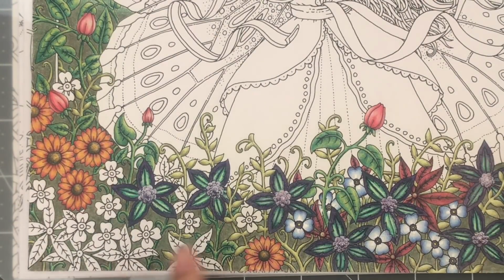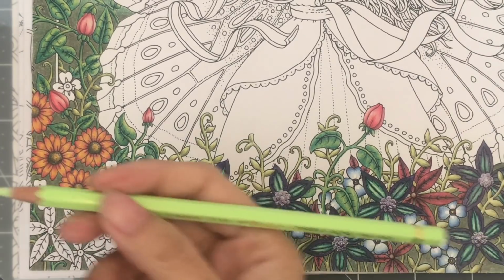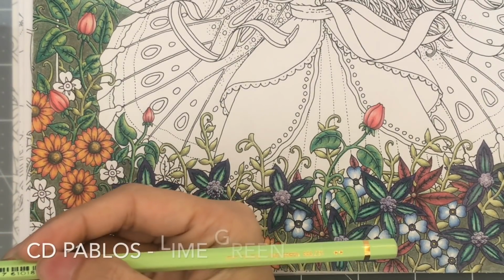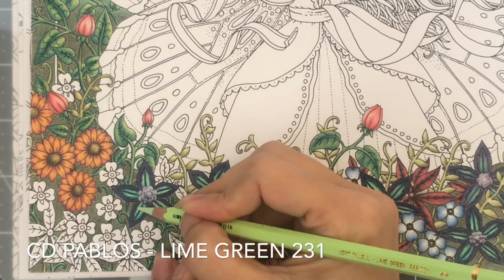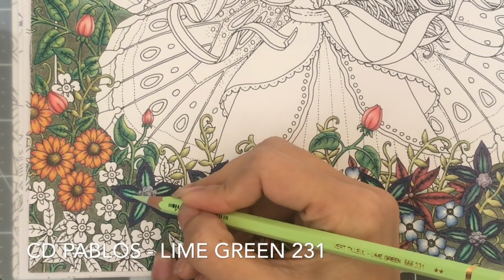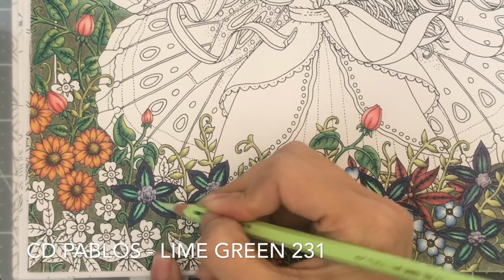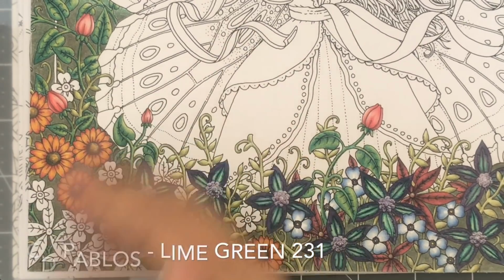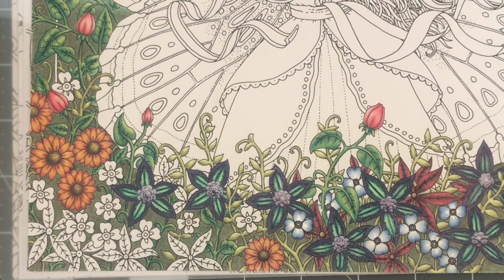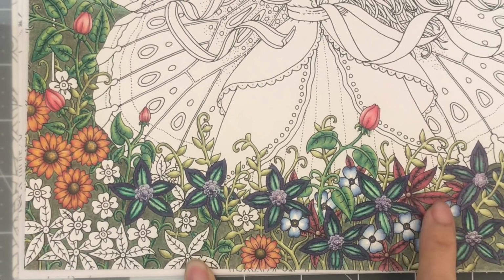Okay, so we finish both of them. What I forgot to do on this flower is to use the lime green, number 231, and to just color over the highlighted area. And yeah, do that. And so now the next flower that we are going to be coloring are these like maroon leaf-like kind of flowers.